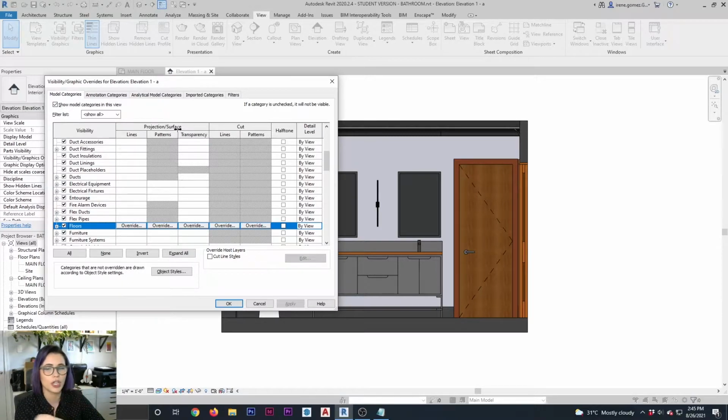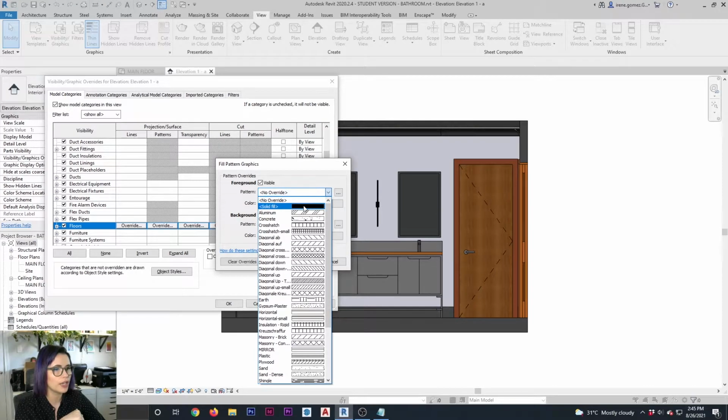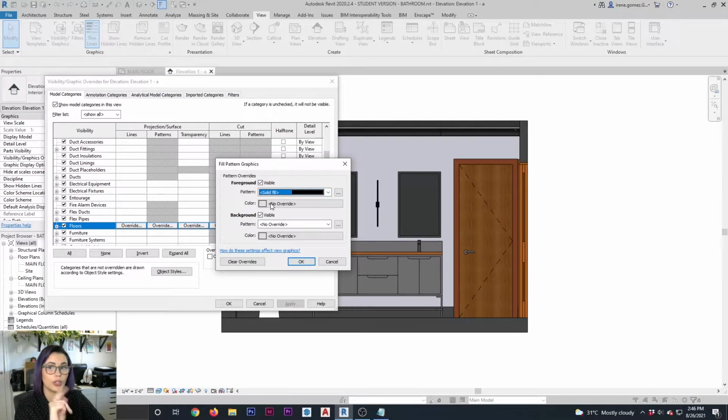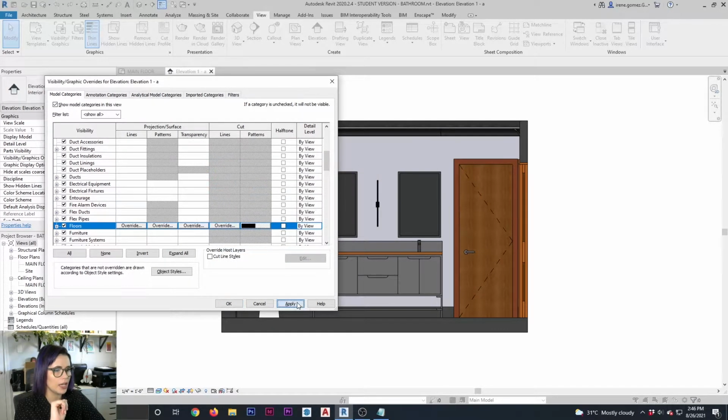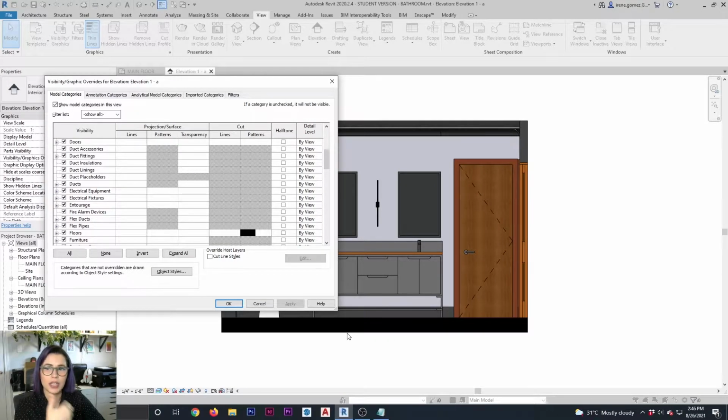We do not want to change the way that the finishes look on surface, so to speak, but when these elements are cut. So what I'm going to do is on the cut, we're going to go on pattern, override, and we're going to override it with a solid fill, and you also want to override the color, and I'm going to choose black. So I'm going to say okay, okay, and when I hit apply, see, this is what happens. Instead of showing what's happening inside of my floor, because I'm just working with a generic floor, I'm just making it a solid black rectangle, which is going to help not distract from the main feature of my drawing, which is what's happening on the inside.